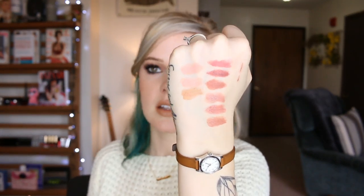Okay, so this next nude is a little bit different. It is Mac Sis, and I love this with Stone or Strip Down or something like that. It's just a very warm type of nude that's just a little bit different. It takes a little bit of getting used to. It's a really nice tan nude and it really plumps up the lips and is gorgeous with lip liner. And it's one of, did I already say this, the all-time favorite nudes because it's different and it just gives a nice color to the mouth.